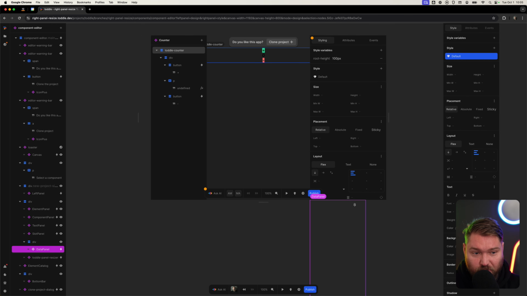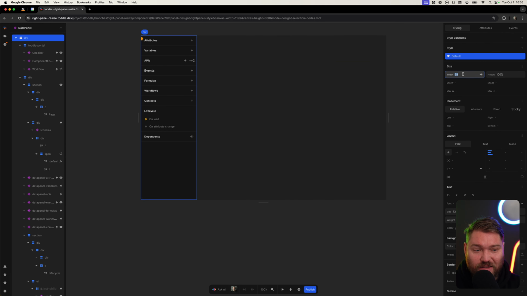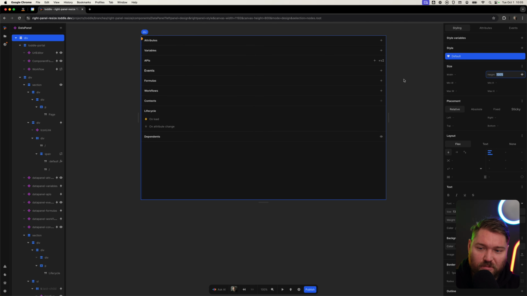And then we have data panel, and we can kind of see as we click it that it has a hard-coded width as well. Let's dive into that. And again, we've got this width. The 68 is kind of a legacy thing in Totle. We used to have this units concept where you could say 68 and it would be in units of 4 pixels. Turned out nobody understood it and nobody liked it, so we got rid of it. But because the Totle project dates way back, there are still examples of this still floating around. Okay, so we deleted the width, and the default is auto. That means 100%. Therefore, this should now work.